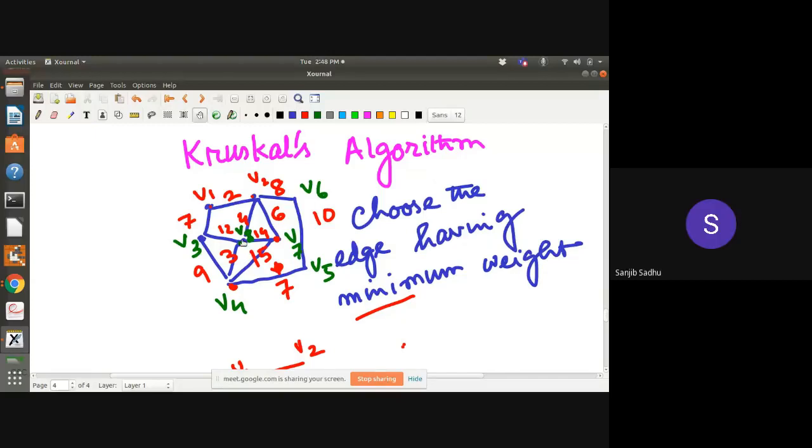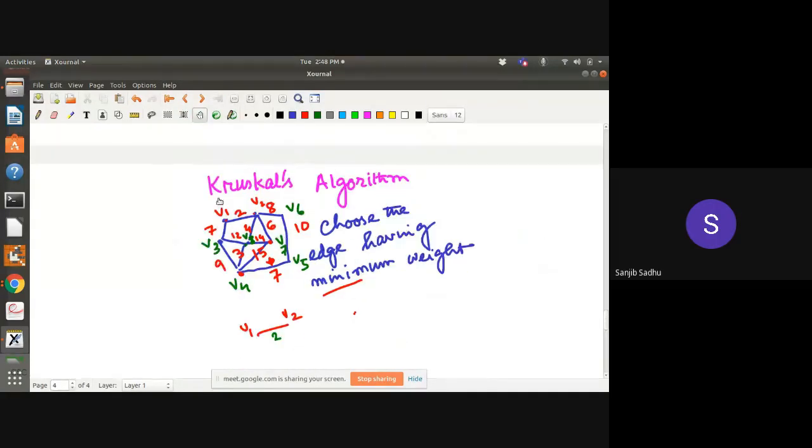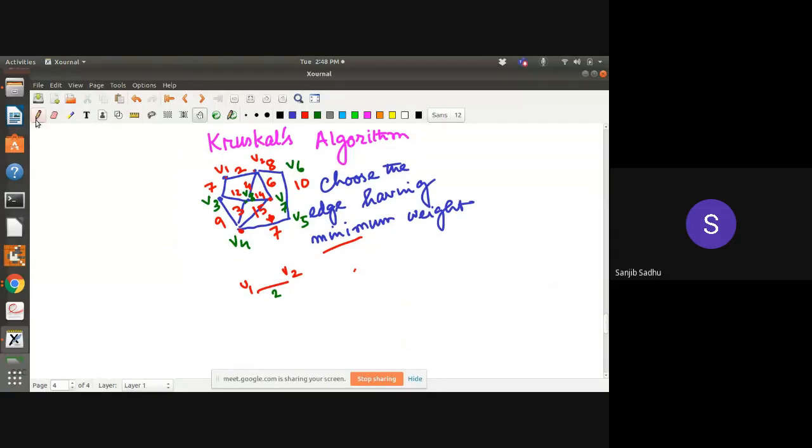V4 V8, right? So you take it like this. This is V4, V8, and it is 3. And then you add the next minimum weight. Next minimum is 4, I think. So you connect that.